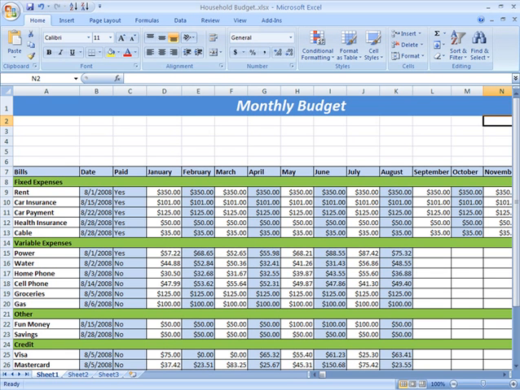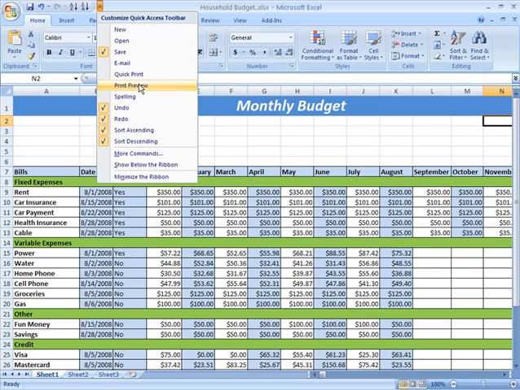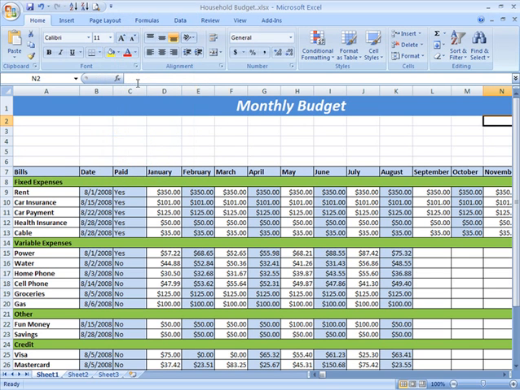While Excel workbooks can be used entirely electronically, you may find that you need to print them as well. It's important to understand not only how to print, but how to prepare your workbook for printing. The first thing I would encourage you to do is to add the print preview icon to your quick access toolbar if you think you may print your worksheets.